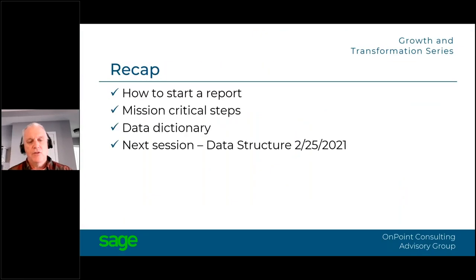So we've jumped into how to start a report. We covered those mission critical steps, and I can't think of any sessions I had done at TUG or Insights or Summit or any of those where we just focused on these fundamentals, the things you have to know. So we covered those. I'm a little bit embarrassed about that. We just never started with the beginning or what's really important. The rest of it's just adding to it, you know. You looked at the data dictionary and found out where that's at.